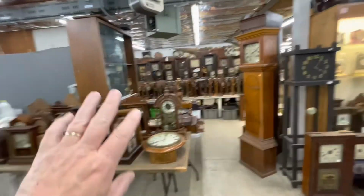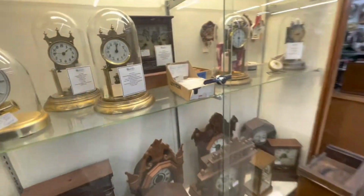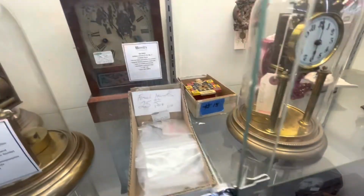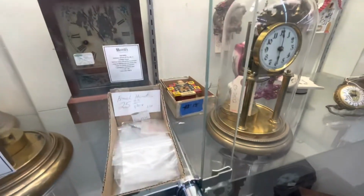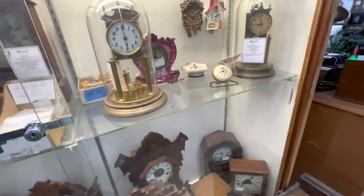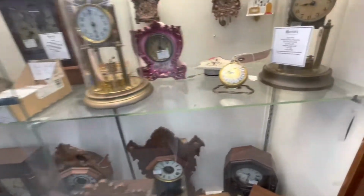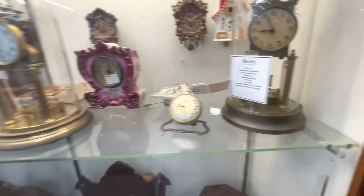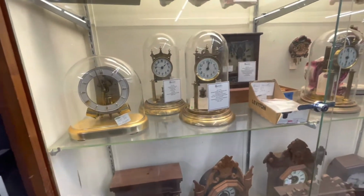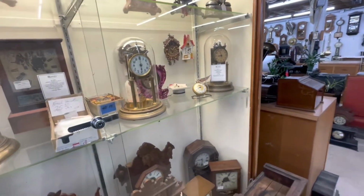Make sure you look through these cases a lot. I got three really nice tools that he had in and around these. I could get him a price on that right there. I just noticed that. First of all, I got to see who made it. Some of this stuff is online. But if you like torsions, there's 1, 2, 3, 4 torsions sitting here.